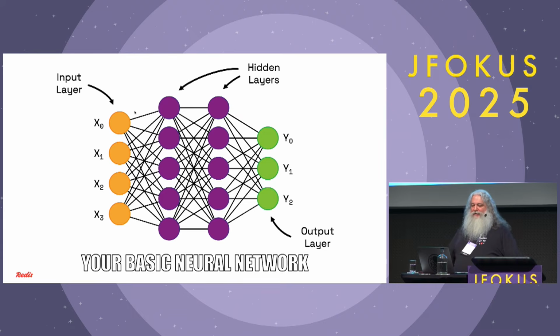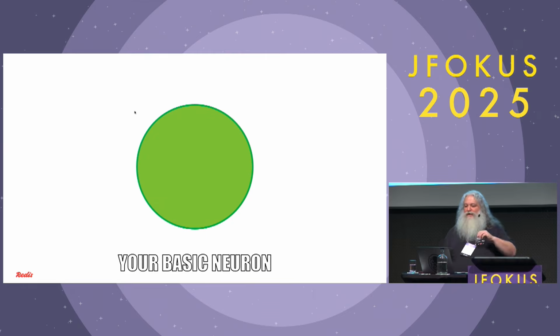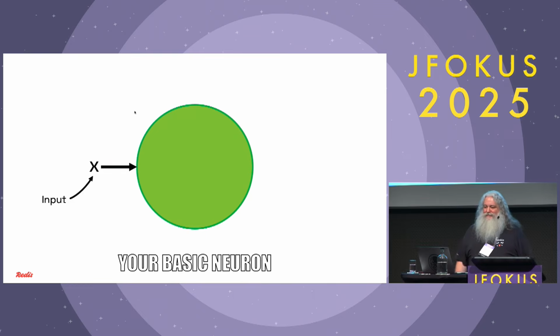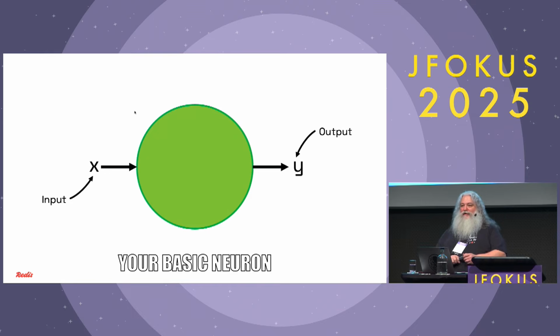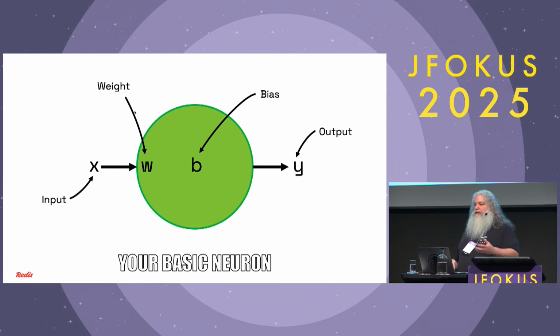Your simplest neural network, boiled down to the simplest that you can, is a basic neuron. A neuron in a neural network normally has multiple inputs, but this one has one. So it has an x as an input and a y as an output. So this is f of x equals y. This is a simple function. Inside of the neuron, there are two values: a weight and a bias. These are computed using some sort of backpropagation training algorithm when you build the model. It's a bunch of calculus that frankly I don't understand, but I have learned to say stochastic gradient descent.